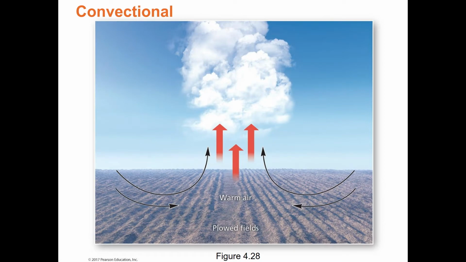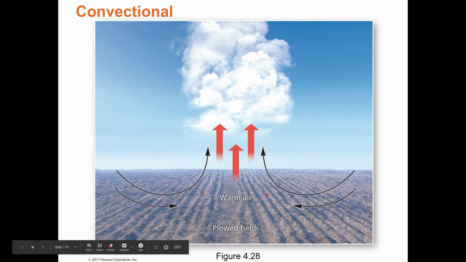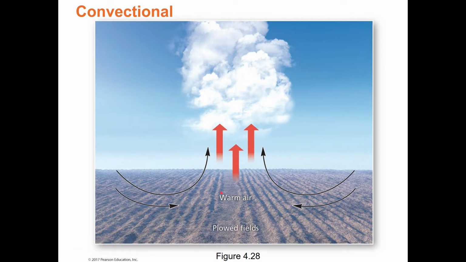Convectional. Convection, you remember, as a mechanism of heat transfer. Convection, the air gets warm and it rises. That's pretty much it. Local heating could be a small scale effect, like just on this field, because it's darker and because it's plowed and all churned up, there's more moisture. That's going to evaporate and then condense and release heat, causing the release of latent heat, which is going to warm the air, so it's going to rise more. Or it could be land-water heating differences.